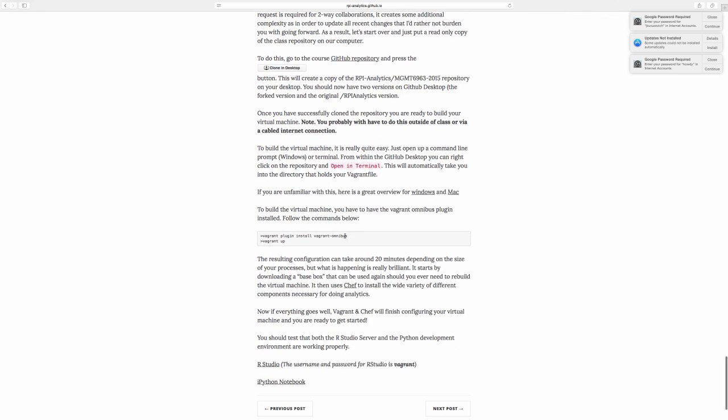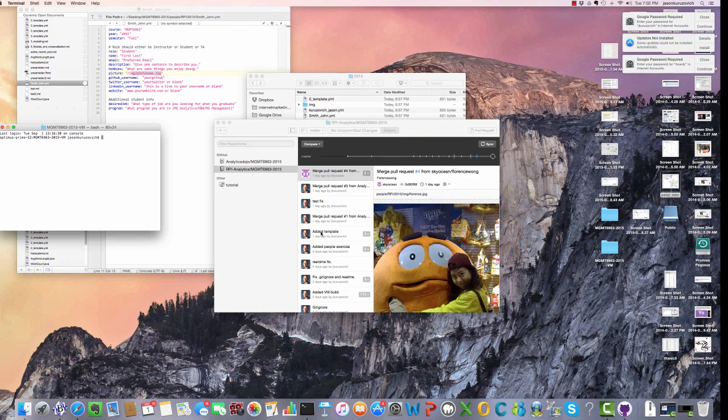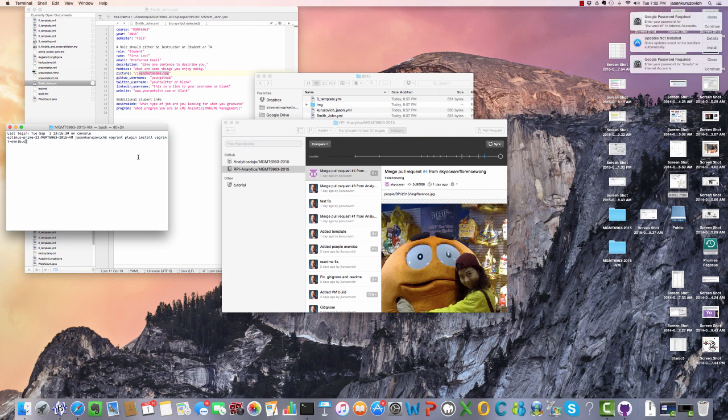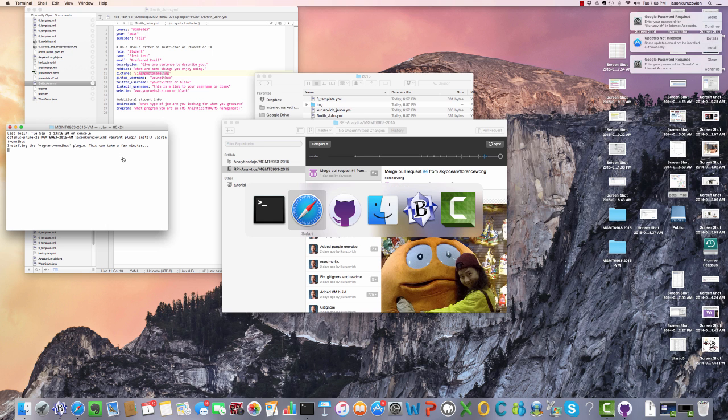The first one will install a Vagrant plugin that's necessary in the configuration process. So I'm just going to copy that. I'm going to go to Vagrant. I think I already have it installed, but it's still going to go through the process of installing it.